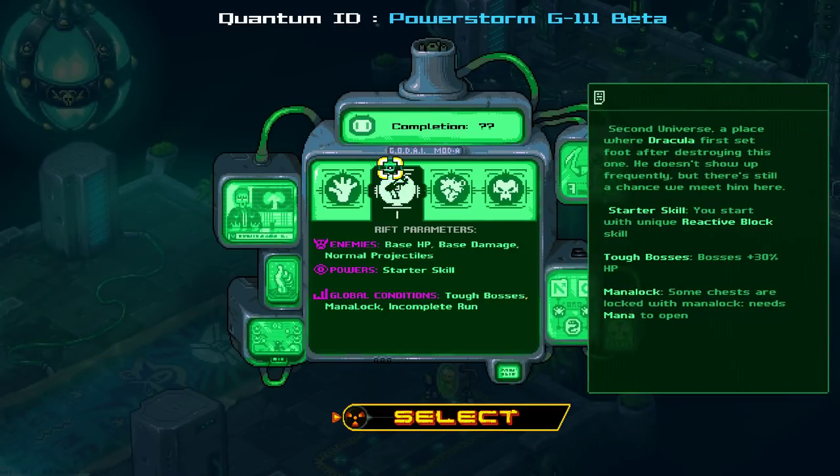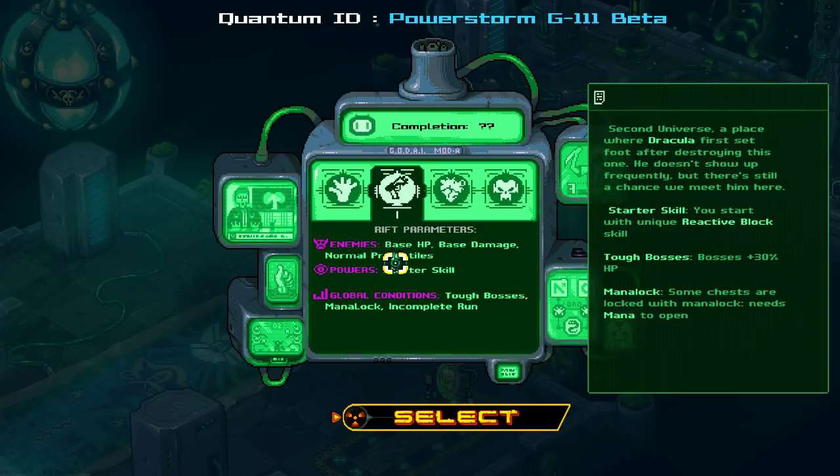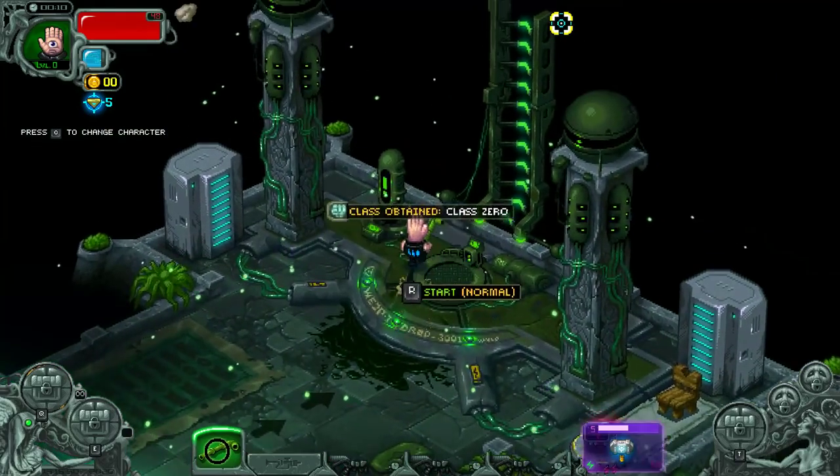All right, off we go then. Base HP, base damage, normal projectiles instead of slow projectiles, and then minus HP and damage for everybody. A little spooky. Super special powers. Super special. Easy jump. Don't know what that's about. Starter skill. You start with a unique reactive block skill. Okay. And then tough bosses. Yikes. Mana lock. Incomplete run. So, it sounds like it's longer than a short run, but, you know. Still, not the full run.